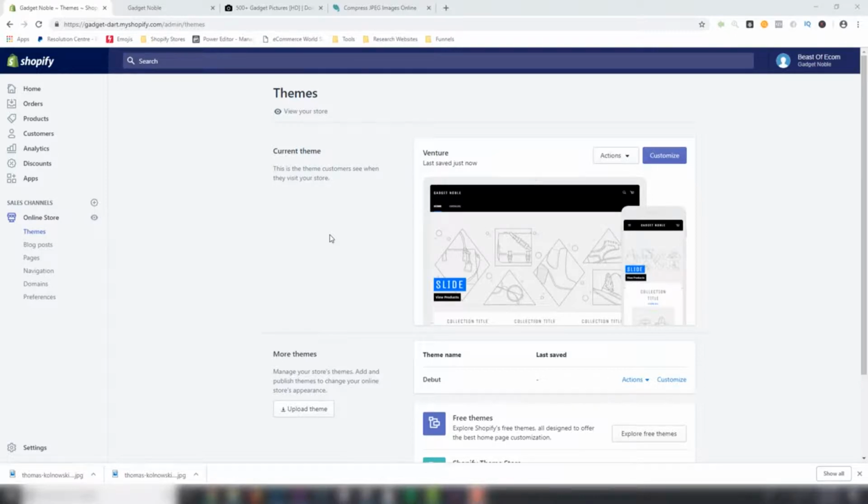pull everything together. Now, you are going to spend a lot more time than I do actually perfecting your website before it goes live, but nevertheless, I just want to show you, like I mentioned, things that I like to change, so you can see what a standard theme looks like from scratch, and then what it looks like when you start bringing it to life.